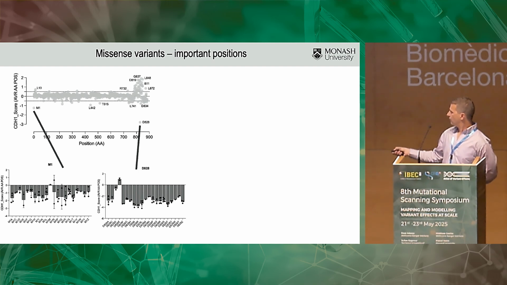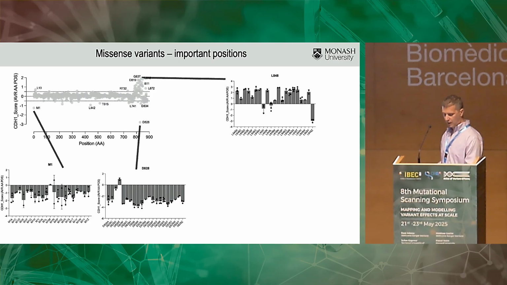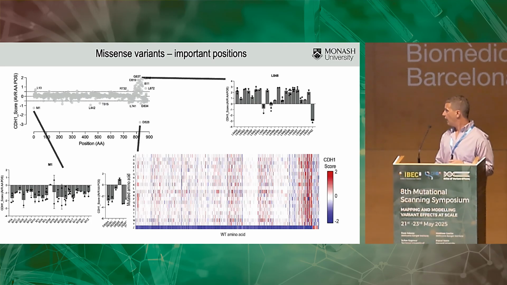Here is an example, aspartic acid 828, which is a very interesting one: every change that you make here results in a loss of function, except if you change aspartic to glutamic. So if you stay with a negatively charged residue, that has no effect. Similar to this, we also see variants where any change leads to a gain of function of the activity. And if we plot this as a heat map, you can start looking at patterns across the protein and see areas that cause gain or loss of function of activity.